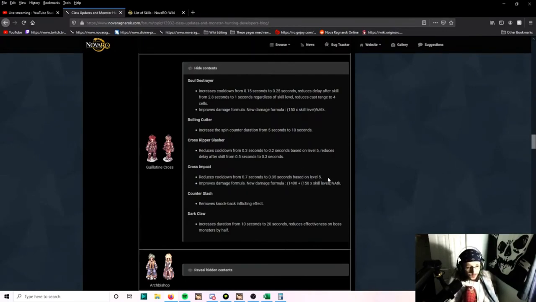Cross Impact reduces cooldown by half. This is a huge buff for Cross Impact DPS. Improves damage formula. You now get 2,150% at max level. So you get 400% more damage and double the spam. So Cross Impact is huge buffs.